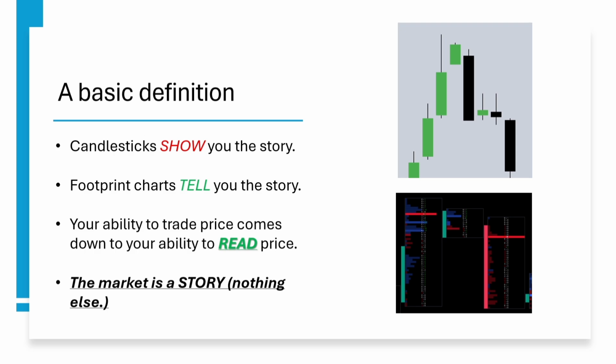One thing I often say to traders, and I've got this written down in my notes here, is I want you to think in this framework. Every single psychological issue you face can be fixed if you actually know how to read price instead of predicting it. Because if you're predicting price, you're trading with a huge amount of ego, which is not necessary in the markets. I often say the market extracts two things: either your money or your ego. Trading without order flow is very egotistical. Your ability to read the markets will only come down to how you read the buyers and sellers, because the market is a story. And this is a theme that we're going to keep coming back to throughout the entire video.